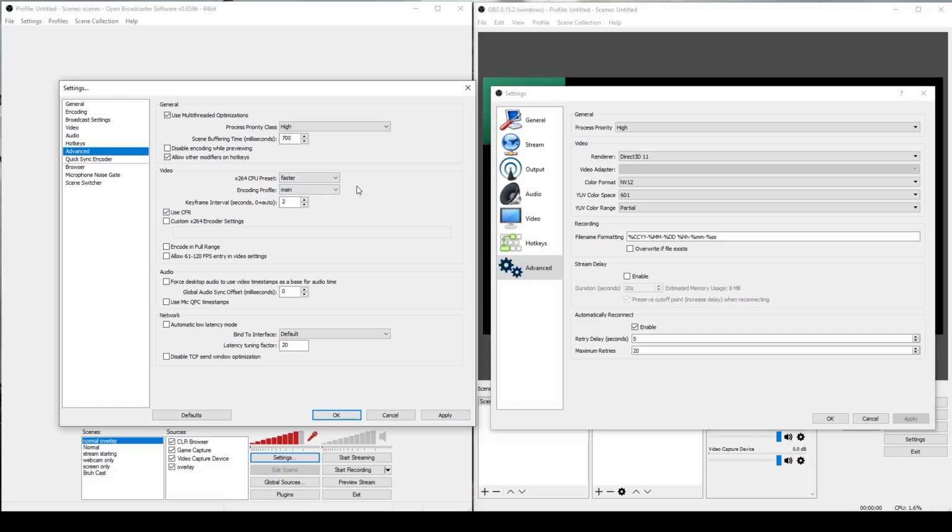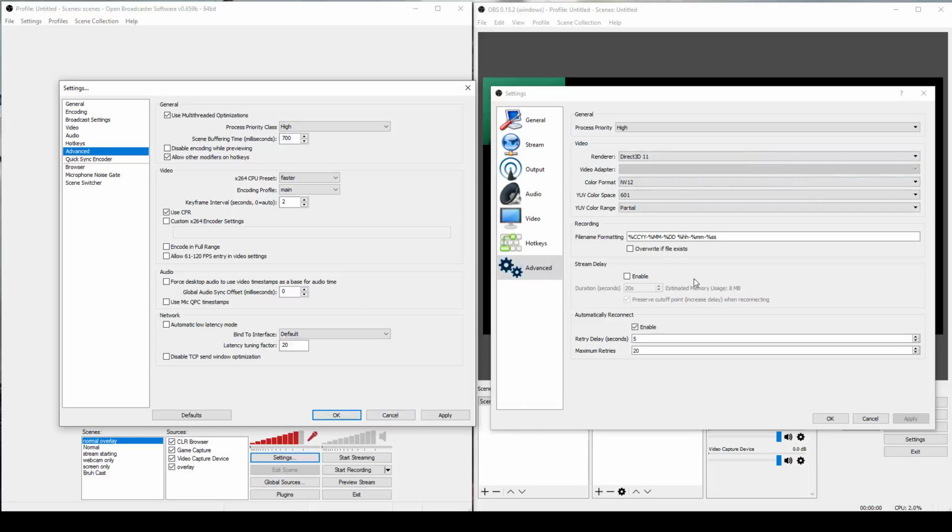Your preset for your X264 encoding is also one that you can change. If it's struggling, you can change it to super fast, very fast, or ultra fast. But the faster you put it, the quicker it will render a scene out without putting all the details in there, so it'll get very blocky. The image quality can degrade. So I like to try and keep mine on faster if possible.